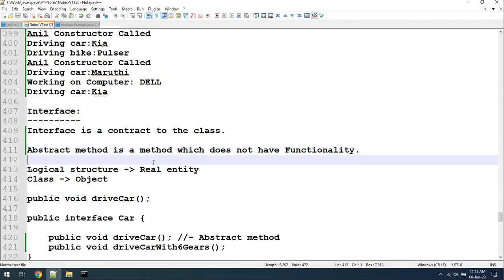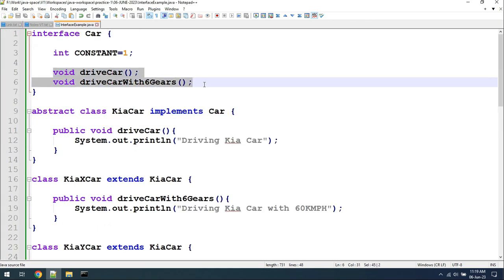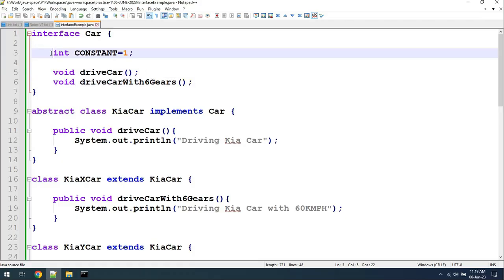Okay. Now, can you rephrase this statement? Interface is a contract to the class. What does it contain? It contains a set of abstract methods and a set of constants.